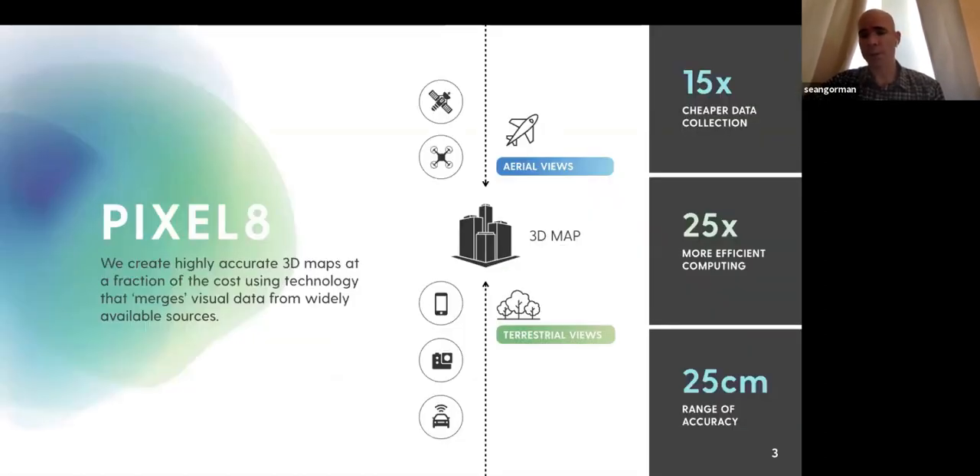The second thing we wanted to do was combine a wide variety of data sources. A lot of times you get Google Street View data which looks fabulous but it's disconnected from the aerial or satellite view in Google Earth — those two things aren't meshed together as one coherent point cloud. So another technical challenge was taking commodity cameras and combining them with aerial data from drones, satellites, and airplanes into one cohesive geographic dataset.